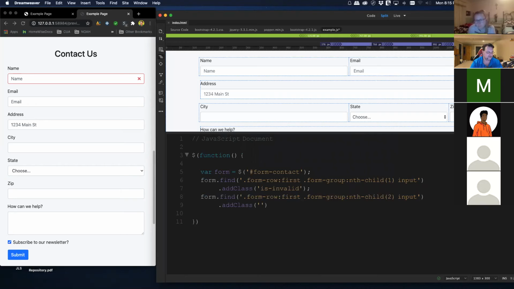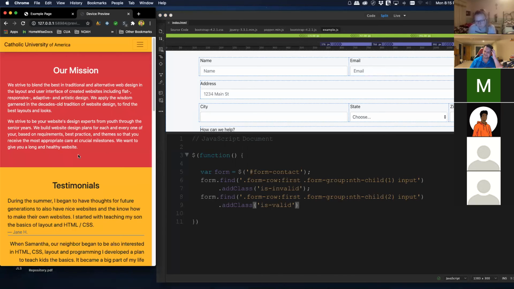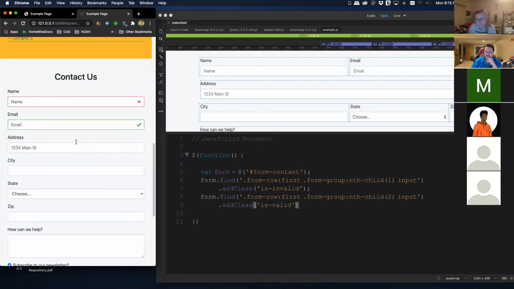But this time we want to add the class isValid. Okay, check where we are. We have the green border and the check mark. And then we wanted to add the little text there too, right?